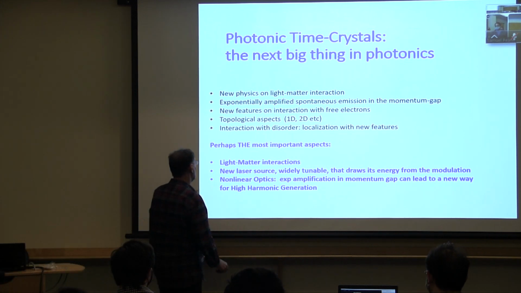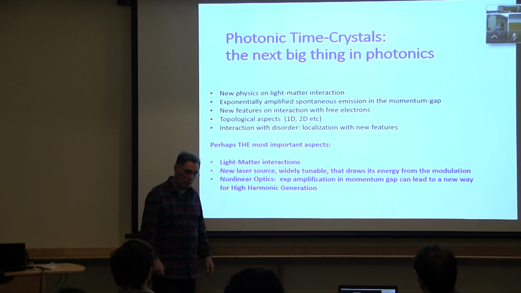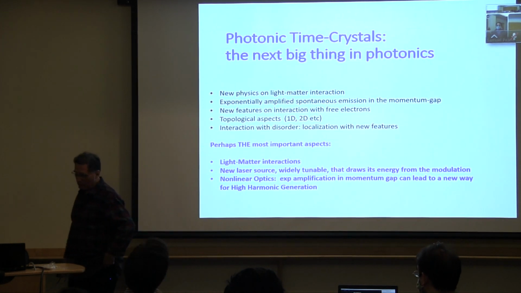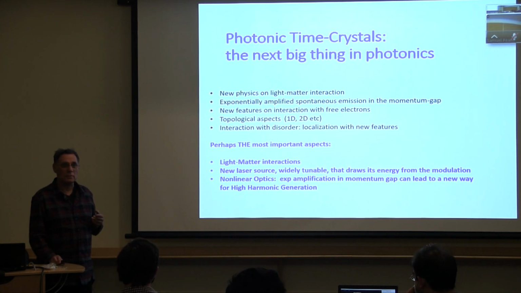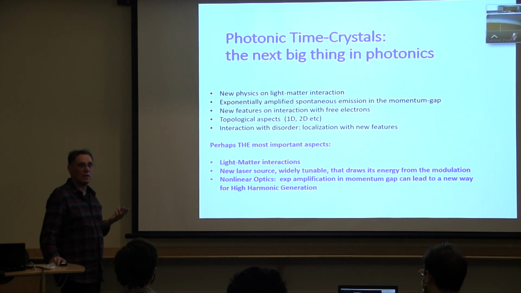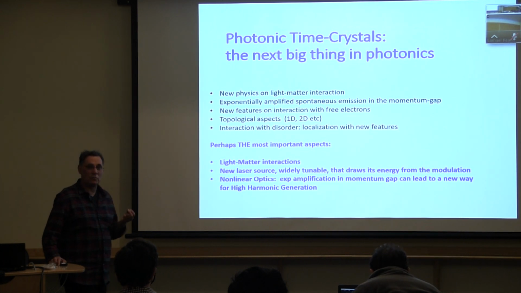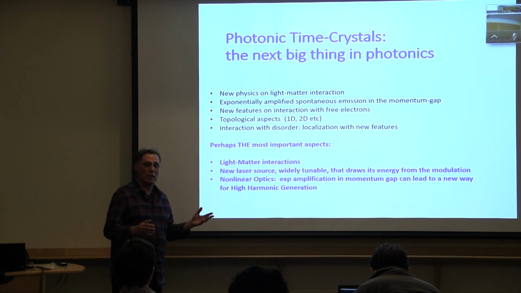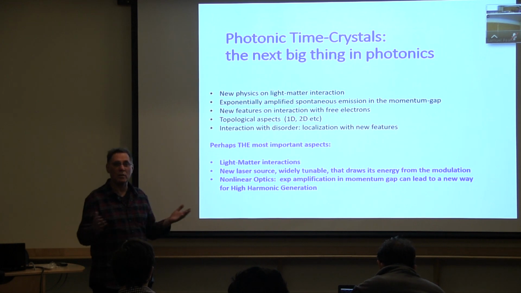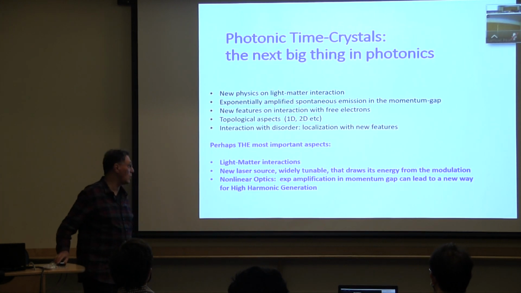A new source, new light-matter interaction, new laser source, hopefully. Keep in mind that if you can do that, you can have a laser that is widely tunable. Let's say a laser for terahertz. Terahertz is in a regime where there are no good lasers. People do quantum cascade lasers, but terahertz is 10 to the 12, so if you can make changes that are 10 times faster at large enough, you can make a laser source that is widely tunable, no atomic resonance. Maybe it is much better than all the terahertz sources that are there today.